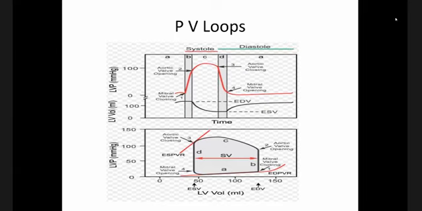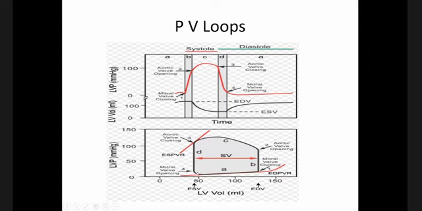One way to look at and get a good handle on the hemodynamics is through the pressure volume loop. As you can see, the lower part is the pressure volume loop, and this is when the LV fills. This is the end diastolic pressure. This is the isovolumetric contraction, and this is the systolic ejection, and then comes the isovolumetric relaxation phase.